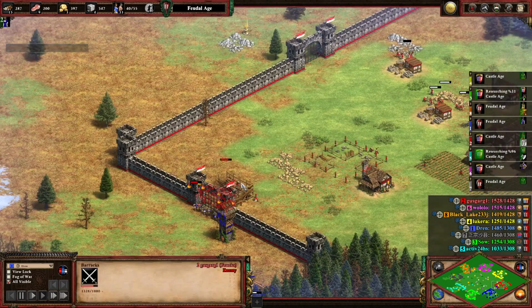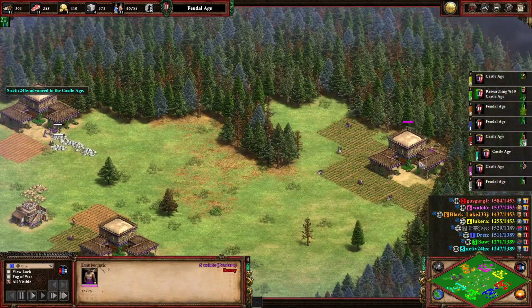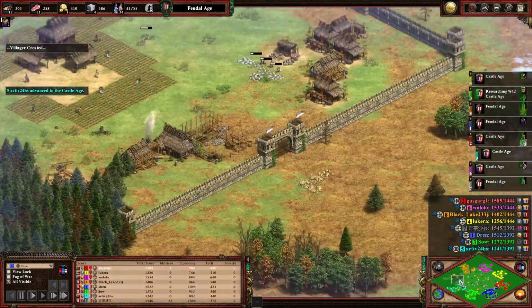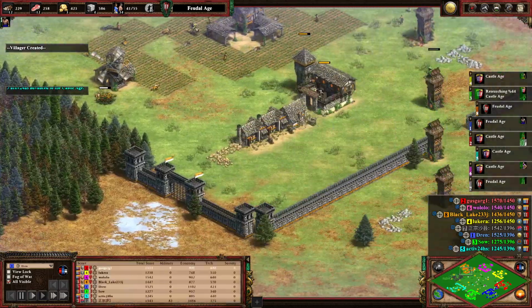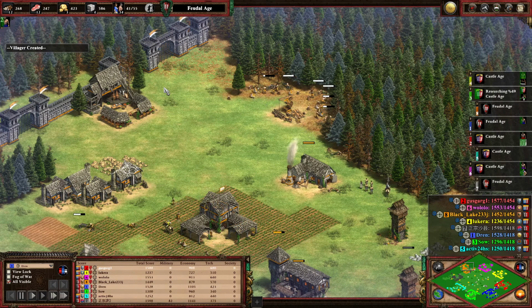Team 2. Sorry, I'll call them Team 1. They're the even-numbered team. So Team 1 is really applying the pressure to Team 2. Team 2 who favoured a more rush to the castle age boom strategy, whereas Team 1 went on the aggression, trying to knock 1 or 2 players out of the match early.